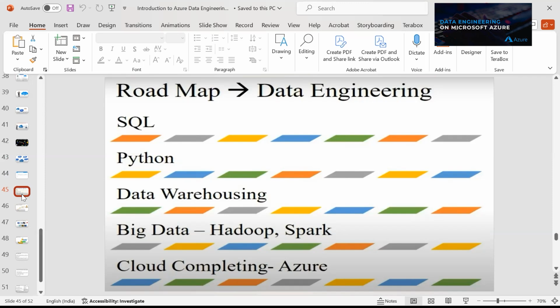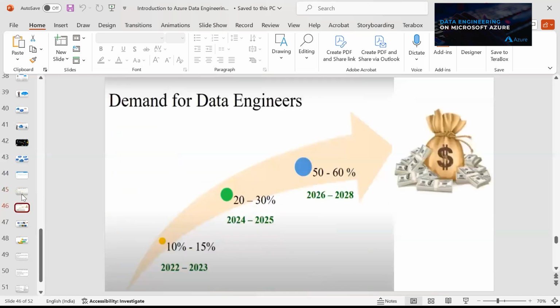Along with that, we are also going to learn about ADF for data ingestion, and then Azure Synapse for data warehousing, plus a bit of Power BI as well. So we are going to learn SQL, Python, and then PySpark, and then Azure Data Factory, Azure Databricks, plus Azure Synapse. All these services are very important for any Azure data engineer. You can even check in any JD, all these are common. Power BI is not mandatory because there will be Power BI developers, but if you know a bit about Power BI integration with Azure, that will also be a plus.